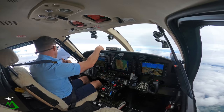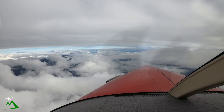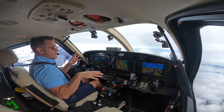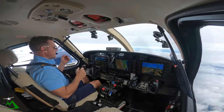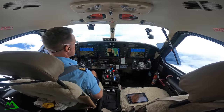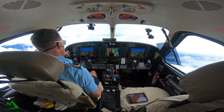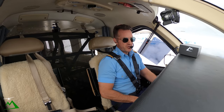So my plan is basically to fly almost exactly the same flight that I flew here, where I'm flying over Chimbu and then into Goroka. Because all this right here, as the day goes on, is probably just going to build up with clouds. And really knowing what to be looking for really does help navigate through mountains and clouds. It's not just, let's just use the chart and go for it.